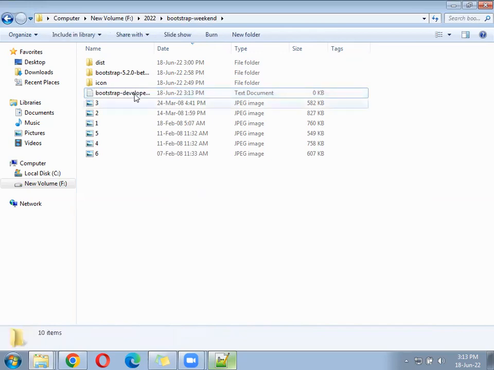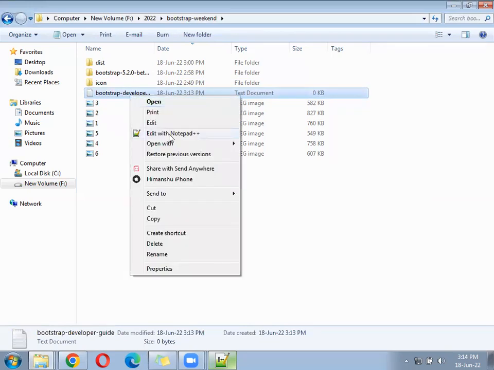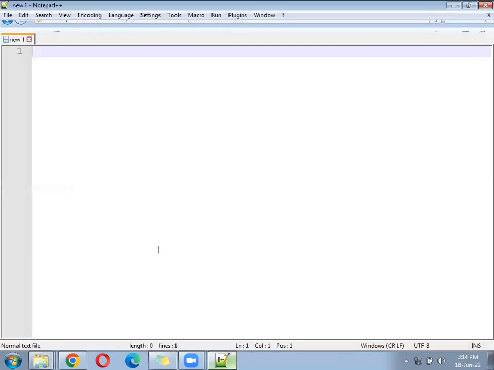Okay. Hope ready. Next, after that, open this Bootstrap developer guide page.